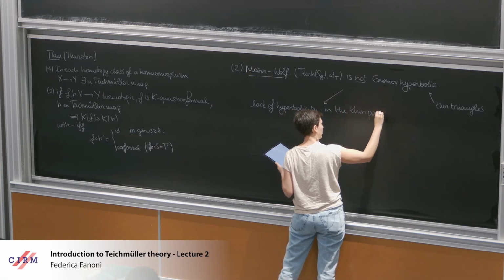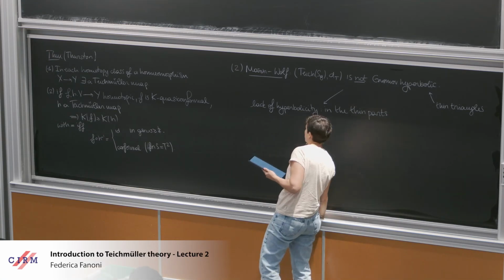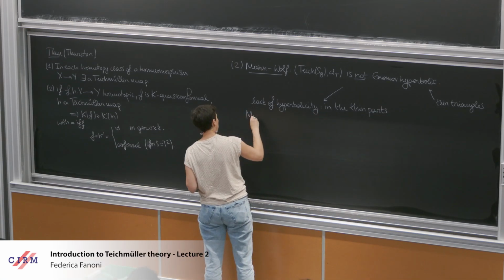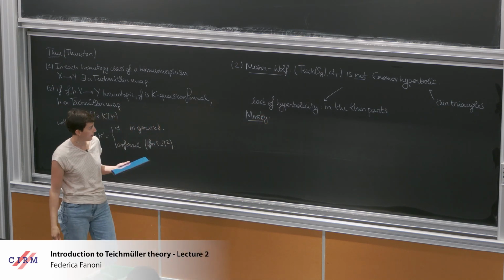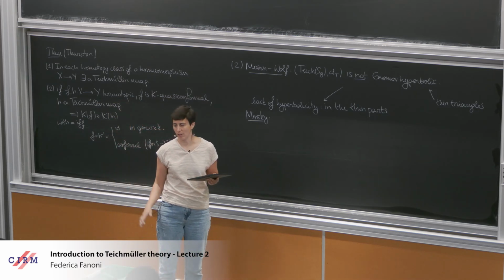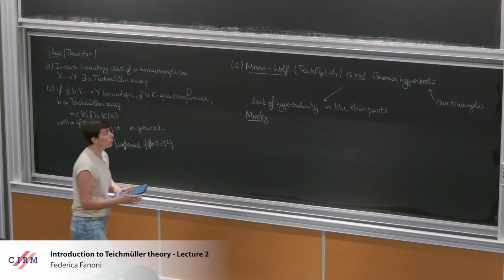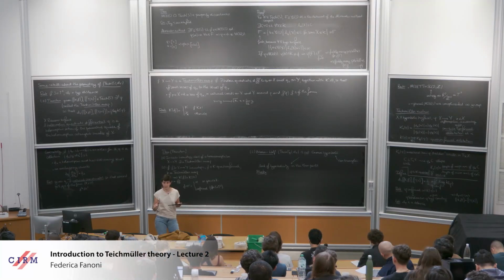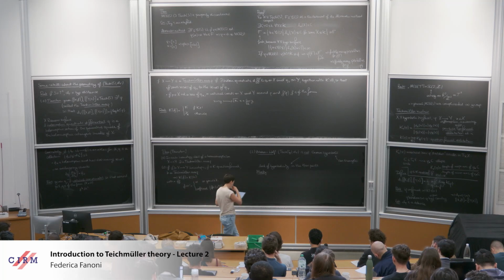And I'm going to tell you what these are. Well, I'm going to tell you the result of Minsky, that tells you how to find quasi-flats, so things that are almost flats in Teichmüller space. Once you have a flat, something that's a Euclidean space of dimension at least 2, you're certainly not going to be Gromov hyperbolic. Triangles are really not thin in Euclidean space.